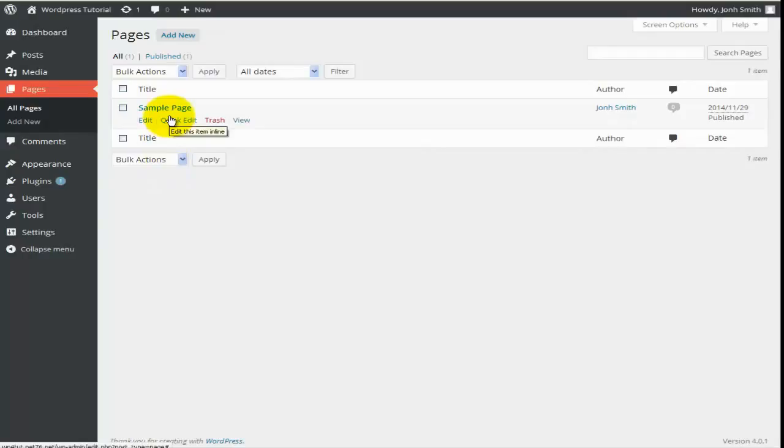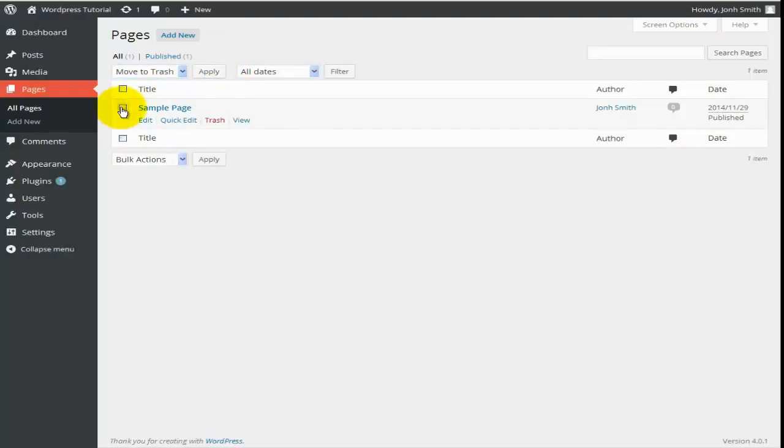At the moment I only have one, which is called a sample page, and I can edit it, quick edit it, delete it, and view it. Up the top I have the number of all pages, which is 1, and the number of published pages, which once again is just one page, this sample page. Like with the media files, I can select many of them, and either edit or move them to trash. If I choose any of these I can hit apply, and those pages will be moved once they have been selected by clicking this checkbox here.